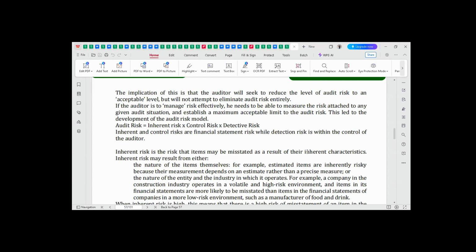So bringing it back to audit. Now, there are some account balances, transactions, accounts that are susceptible to inherent risk by their nature. That is, they can easily be manipulated. Let me give you an instance. I'm going to back it up with evidence. Number one, your non-current assets. Number two, your current assets. Number three, your current liabilities.